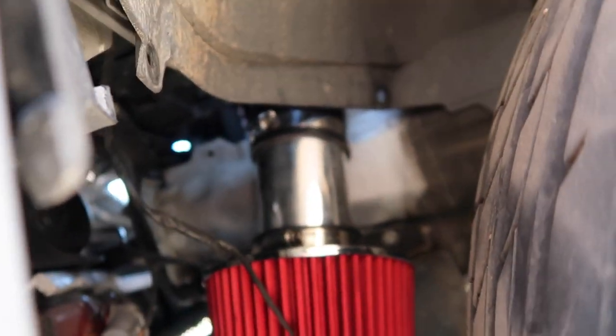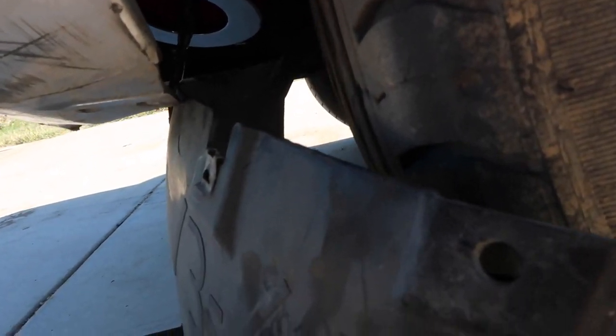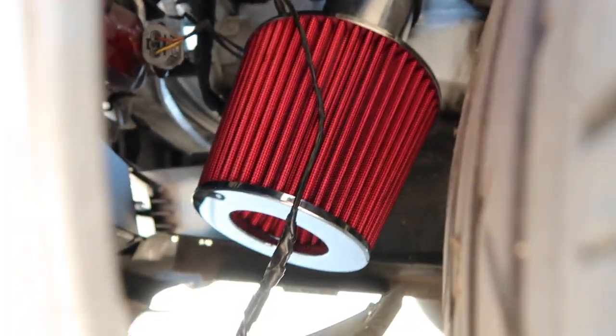The intake actually ended up taking a lot longer than anticipated. I wasn't really liking how the fitment was fitting, so I ended up just chopping off one of the pipes that was given and made it a straight section instead, so it would fit perfectly flush in the fender well. The fender well actually holds the temperature display sensor for the outside temperature, so I'm gonna go ahead and install that right now. All I have to do is fit up the fender liner and it should be good to go.